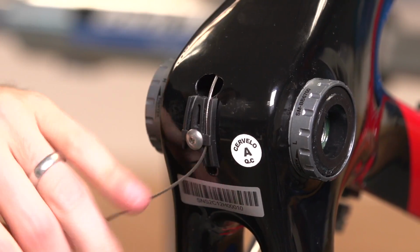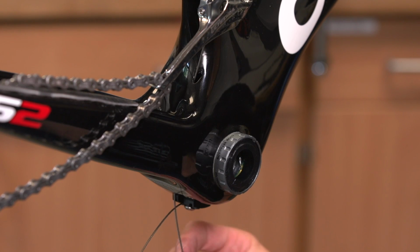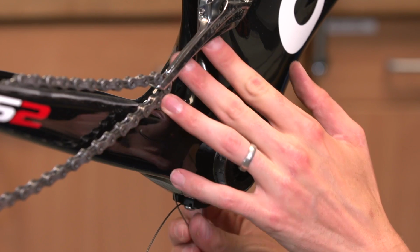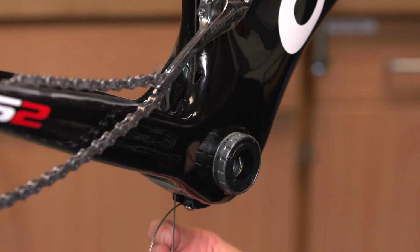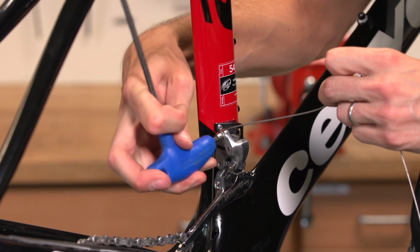Next, we need to thread it through the cable guide, which is on the underside of the frame, and then up through a separate hole and up the seat tube. This part didn't take us so much time, and the cable came straight out through the hole by the front mech. Then it's just a case of pulling the cable to the front mech and doing the bolt up.